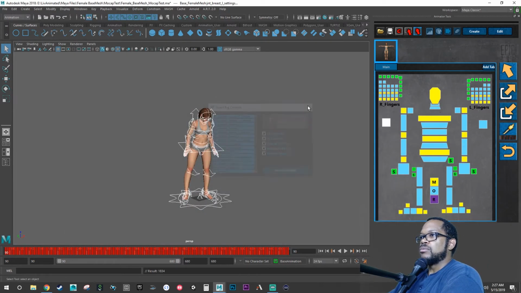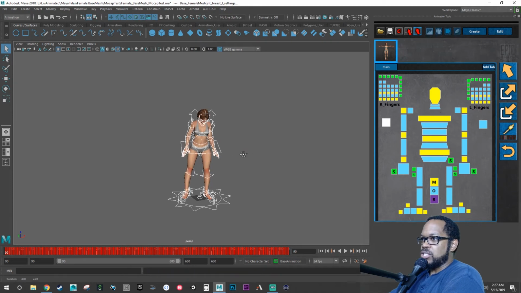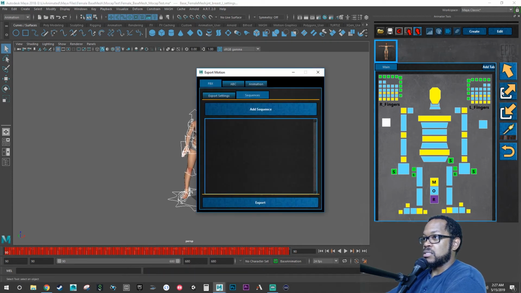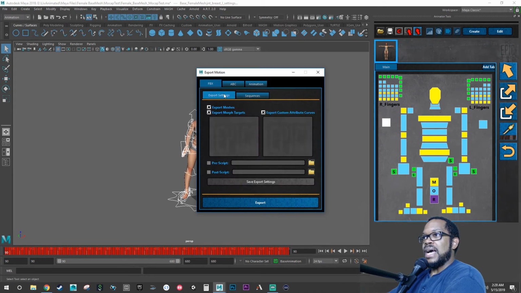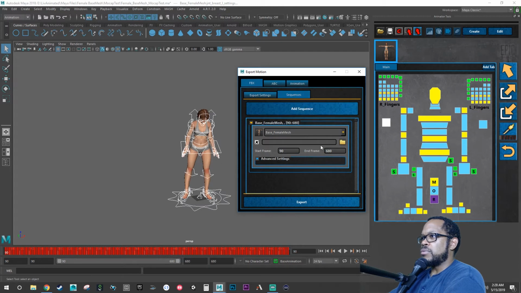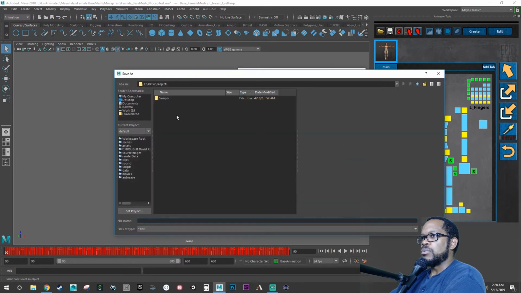So we'll do that. We'll close this. Let's resave our file. Now we want to export this animation out. I believe we had some issues last time when we were exporting animations where this, oh, look. I don't think it exports stuff out. I'm not sure. Before, when we tried to do this and it didn't export stuff out, we had to just export the animation out, the joints out, on our own. So let's see if this is going to work.